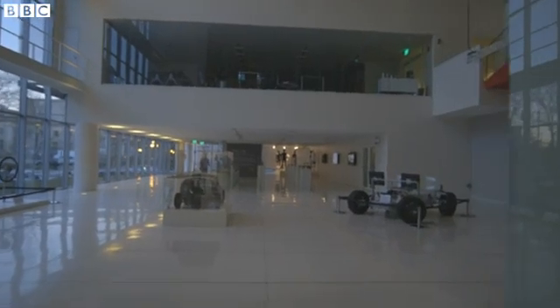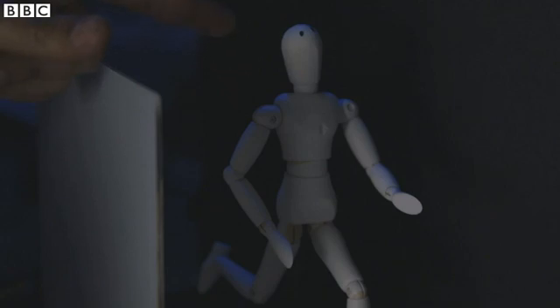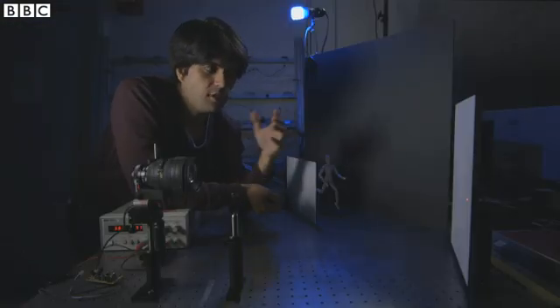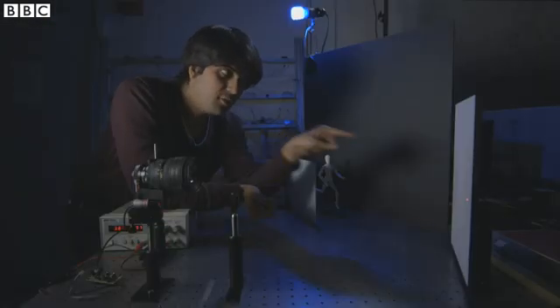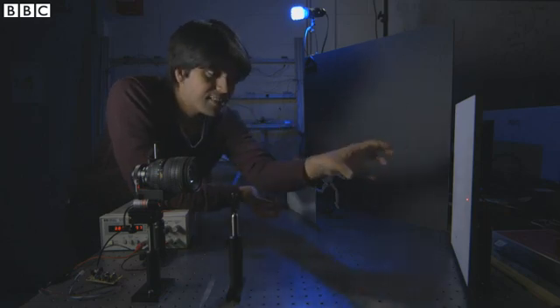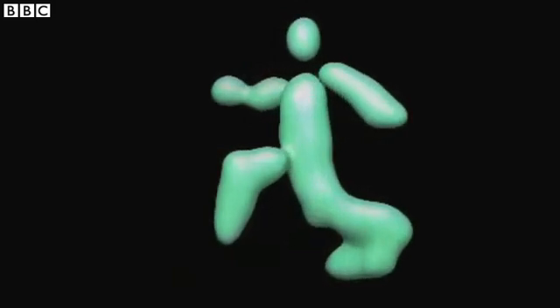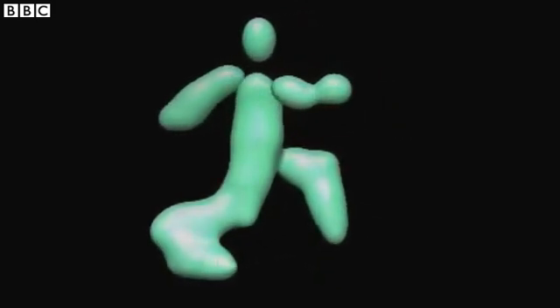But the camera has another unique property: with a bit of clever computing it can see around corners. Imagine you're standing at the camera lens and you want to see someone behind a corner. That person is reflecting light onto a screen and into the lens. A normal camera couldn't pick up that scattered light, but Ramesh's camera can use computer trickery to take that scattered light and turn it into an image of the person. The resulting 3D image, taken around a corner with no direct line of sight, is remarkable.